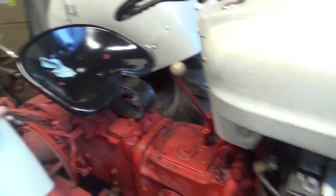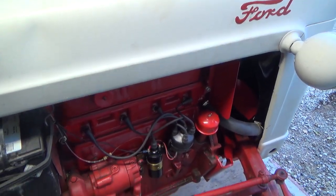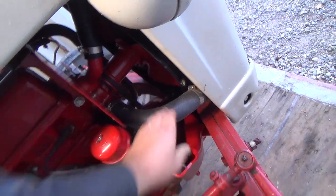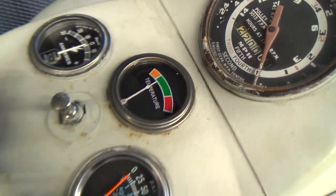Because I guess now we're not going plowing where we were going to go plowing, because we had all this rain and crap, and it's getting too late in the year probably now. And then, yeah, so that little run, we had a bit of heat. Not probably enough to open that thermostat, but a little run got a little heat in her. She's into the green there now, so that's good.